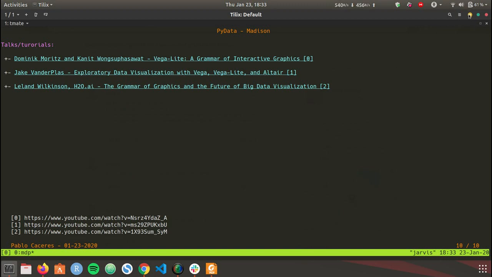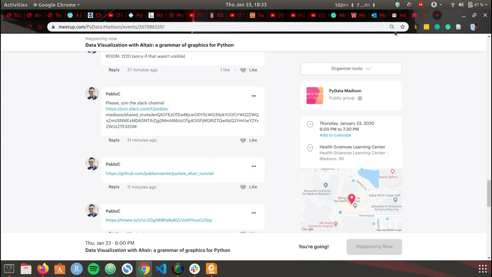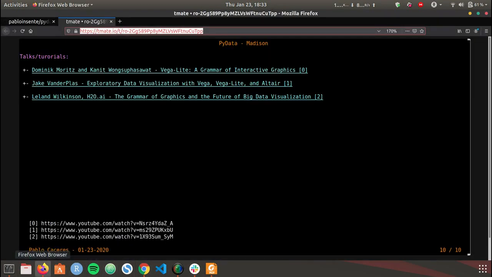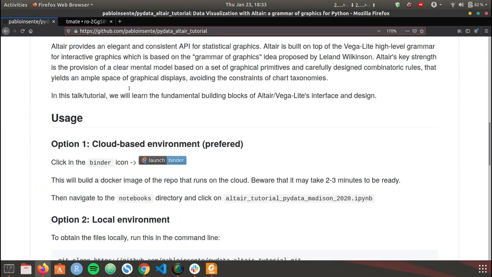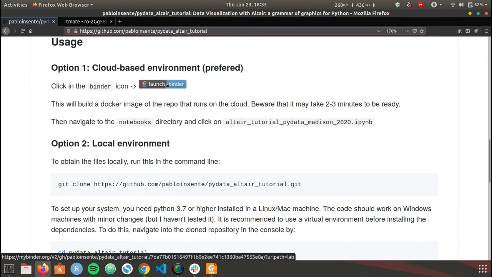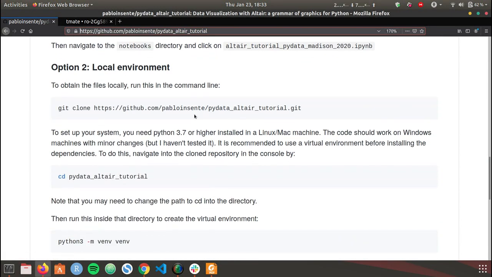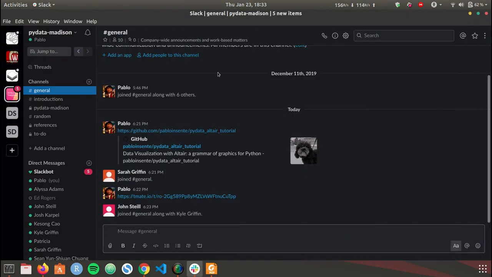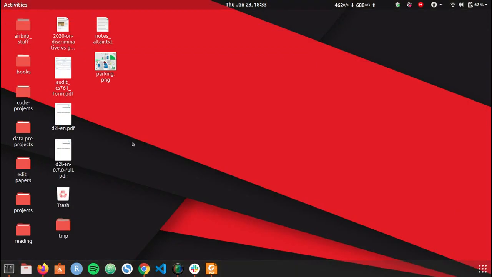Okay, so now I'm going to move to a tutorial. If you want to follow along, you have two options. One is just clicking on this Binder icon, and you are going to get an interactive online environment to code along if you want to. The other one is doing things locally, and there are the instructions. So I highly recommend just clicking on the Binder icon. It may take like 2 or 3 minutes to build, so if you want to use it, just click it now.